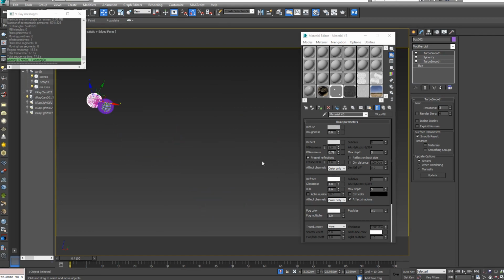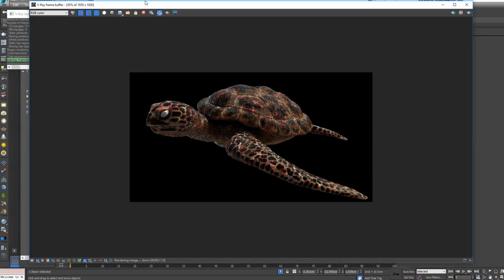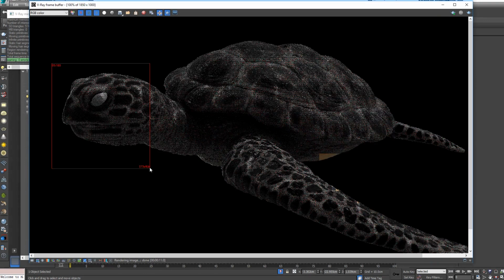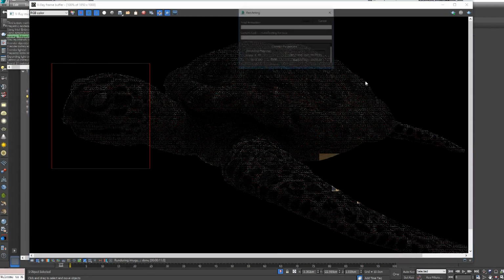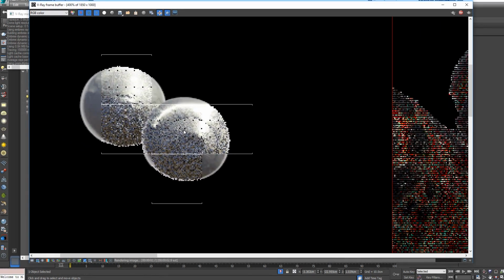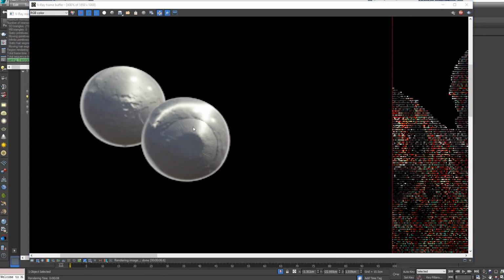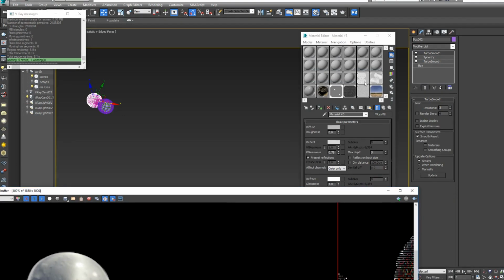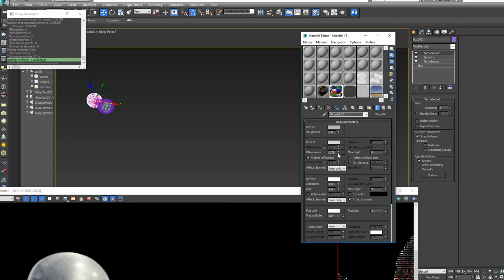Awesome. Now let's make a render. You can select a region and let's see. Okay, interesting, but I think reflection can be more glass.